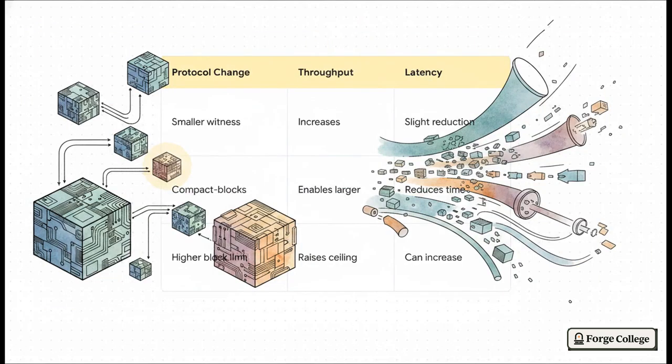And you can clearly see that interdependency right here. Changing one metric almost always messes with the other, forcing us to balance bandwidth, CPU, and memory trade-offs. Take block size, for example. A higher nominal block size limit raises your potential throughput ceiling. You can pack way more in. But it can inadvertently increase propagation latency because those heavier blocks take longer to physically send across the network. A smaller average witness size, however, increases throughput and might even slightly reduce propagation time. See, it's a massive balancing act.